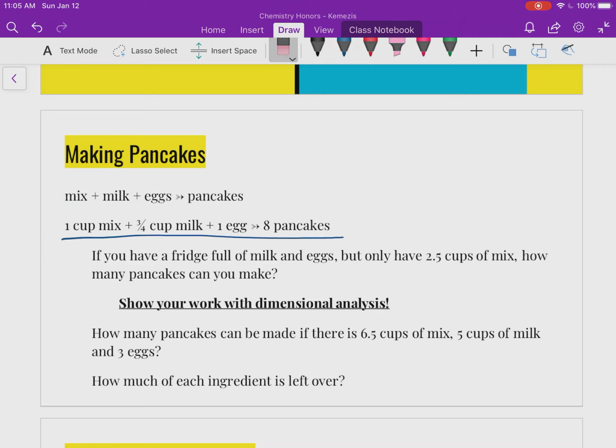So this that I'm boxing right now, I would relate to a balanced chemical reaction, right? That's the analogy here. And we know that anytime we write a reaction, it has to be balanced. And we can't just hope that a whole box of pancake mix takes 1 cup of milk, right? We need to read the recipe to figure out what we need. So we have our balanced chemical reaction.